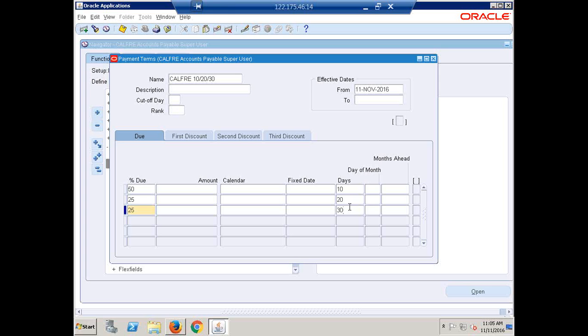It means we have multiple schedules. It's not one go, like a one-time payment. Suppose I apply this payment term to an invoice of 100 rupees: 50 rupees we have to pay within 10 days, 25 rupees in 20 days, and 25 rupees in 30. If I apply it to 1 lakh, it's 50,000, 25,000, 25,000. That depends on how much the invoice amount is. Accordingly, the amount gets distributed across the respective schedules. Save it. Just a simple payment term we created with one schedule, and this one has multiple schedules.